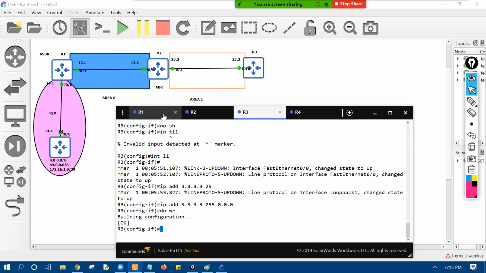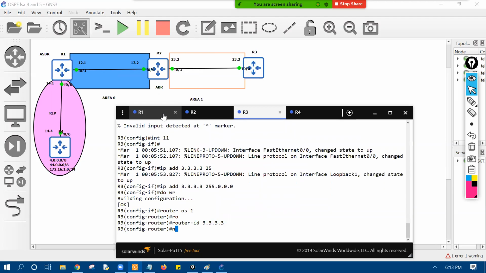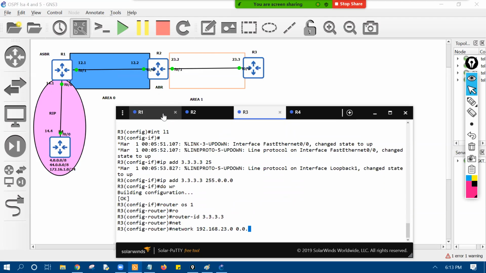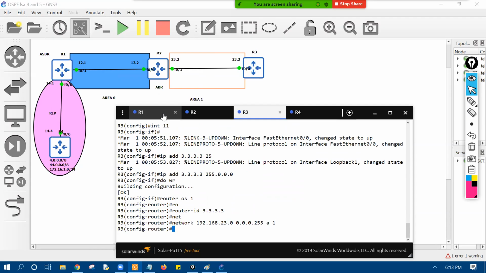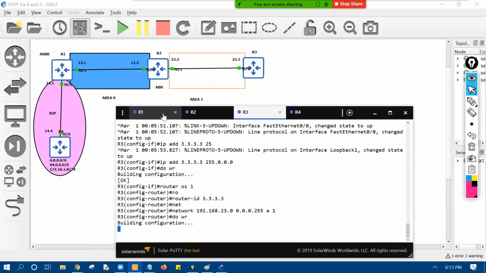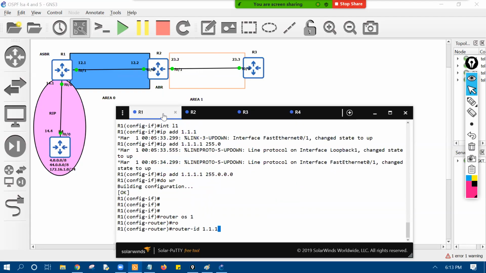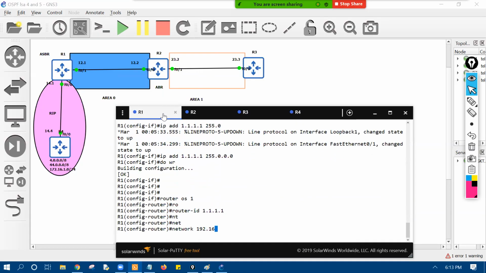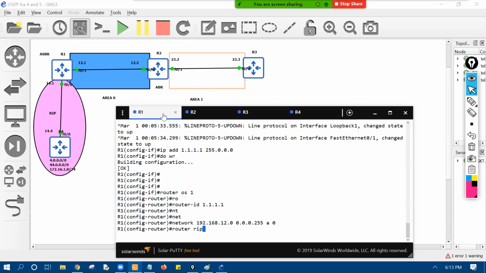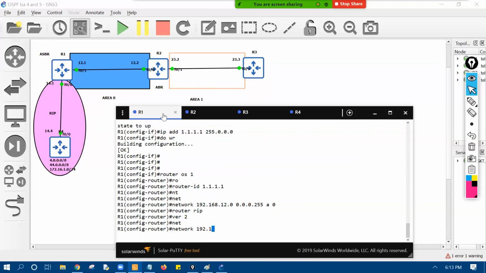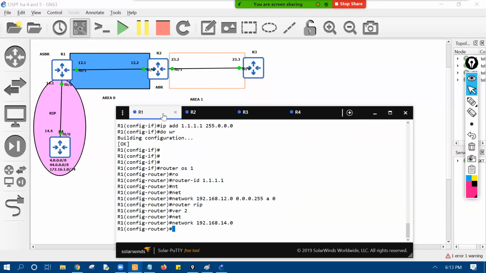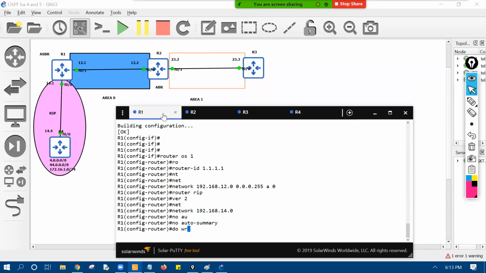Done. Router OSPF 1, router ID, network, area 1. R1: router OSPF 1, router ID, network, router rip, network, no auto-summary, done.